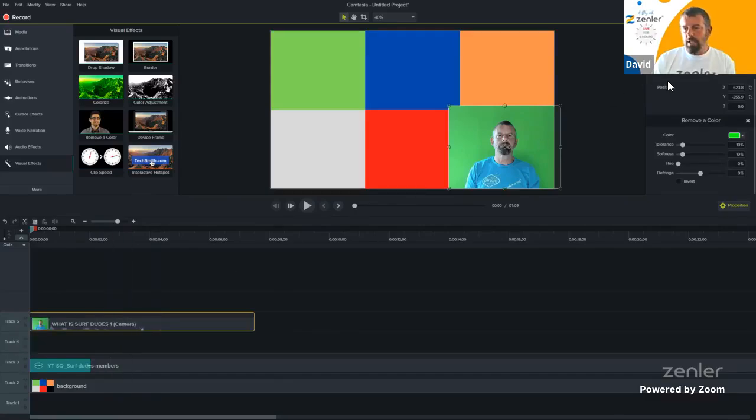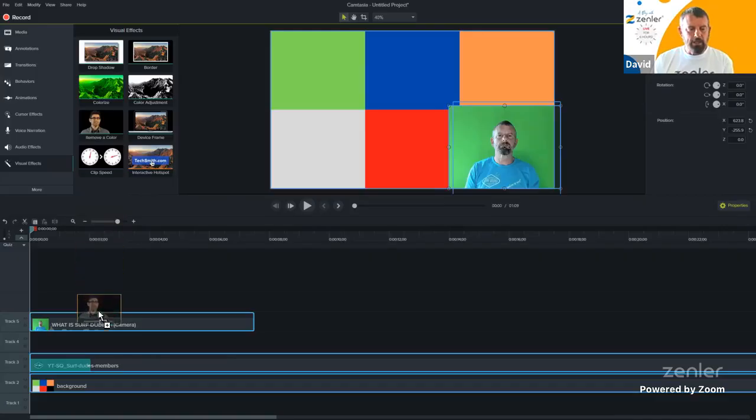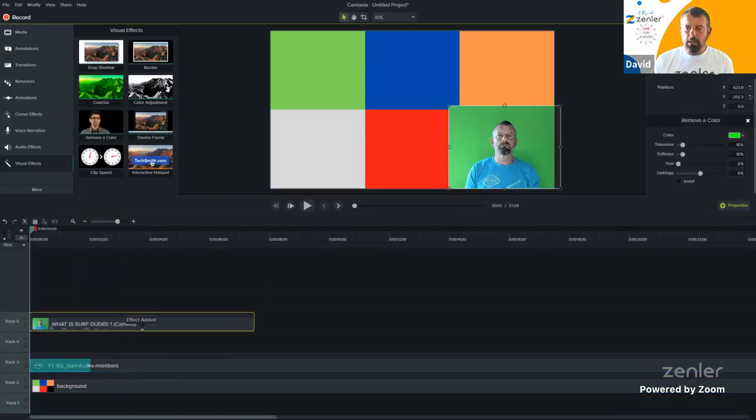If you come over to here, you can see that you've got information about the active track. So you can see here, I've added that effect, remove a color. I could turn that off there, and then I could re-add it. If you need to get rid of them, you can just click that little X. But nothing's happened to the image. So why has nothing happened to the image? Well, we haven't selected which color we want to key. And when we say key, we mean to cut out, remove that color.